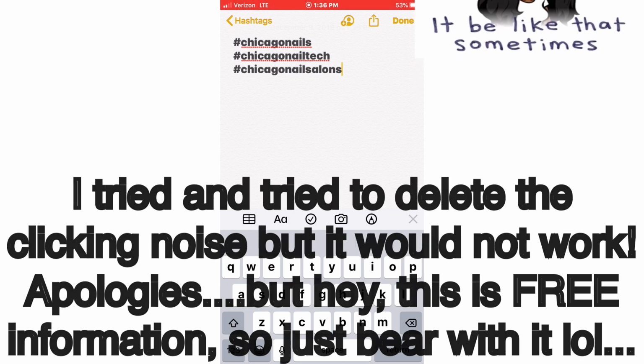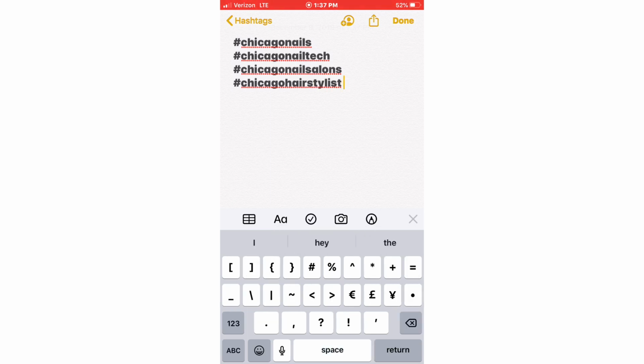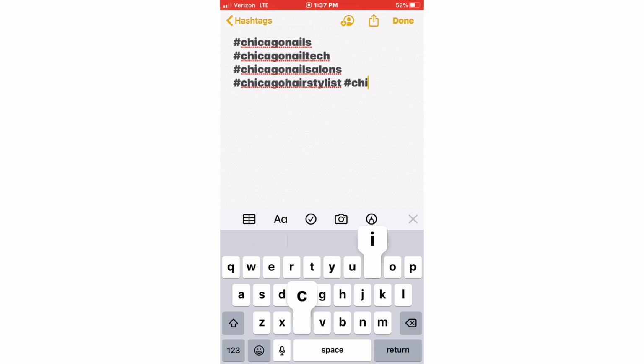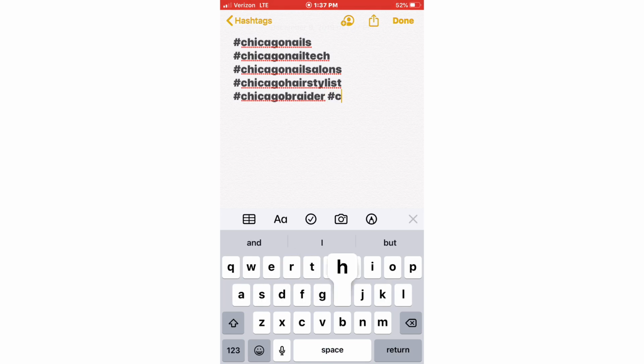And if you got the manual, you'll see a sample of some of the hashtags I was using at the time. I do go in and change these up every so often. I would say quarterly, because you have different things that are happening, and more detail is in the book. But I wanted to give you insight into the list I was creating at the time. So for me, this particular list is concentrating on Chicago because, of course, I'm in Chicago, hence Chicago Nails and Makeup. And I'm just putting together this list.